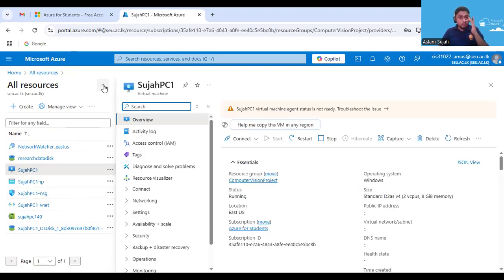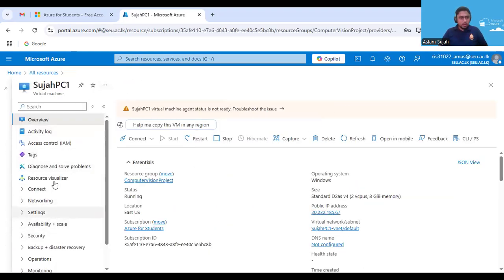Once you select this virtual machine option, I can notice so many different things. While I deployed the machine, automatically my virtual machine is now running, my Windows virtual machine is running. You can use this option to restart the machine, and sometimes if you need to stop the virtual machine, you can click this option to stop it.